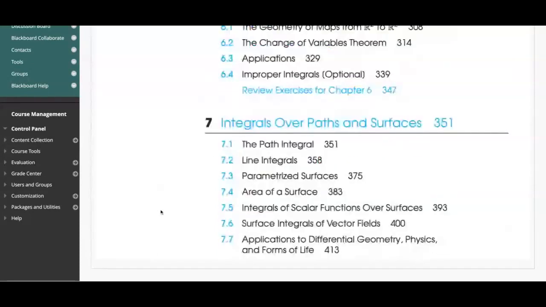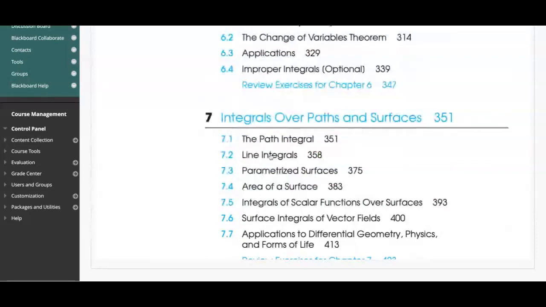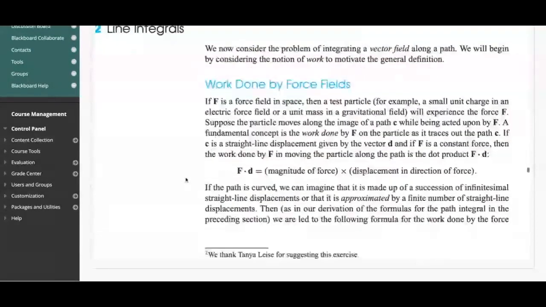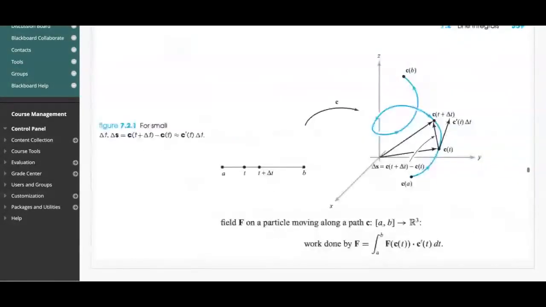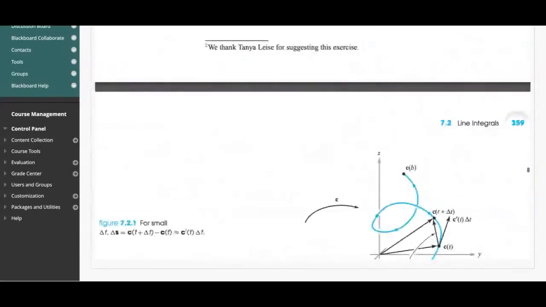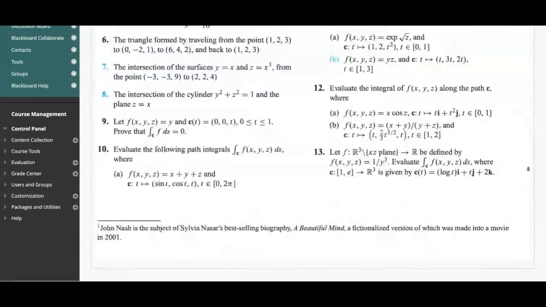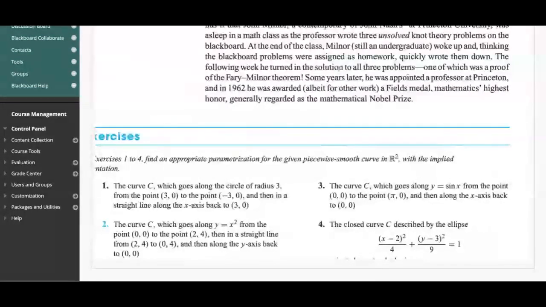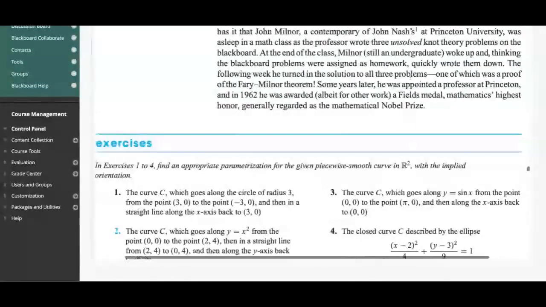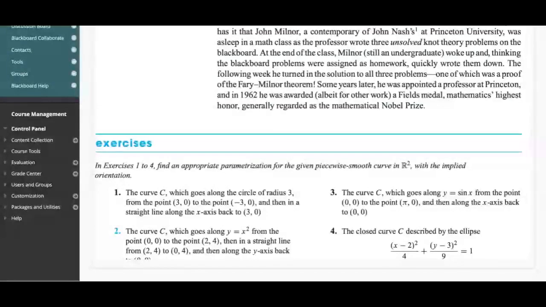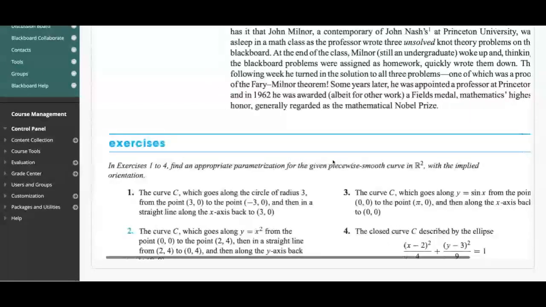Chapter 7 maybe, let me see, or line integrals. You know what? I'm not even going there, all right? So we'll finish by chapter 6, change of variables. So we will have one class to do review. For chapter 6 homework, can we just do 6.2? You're exactly right.